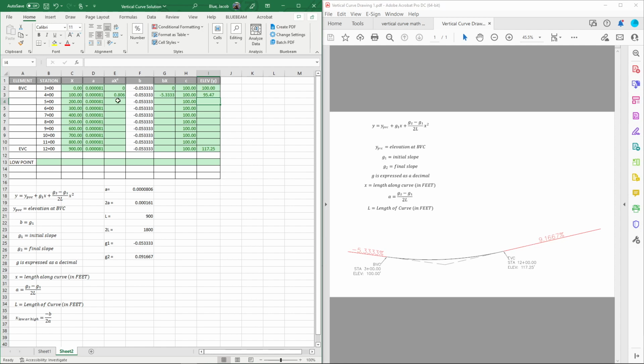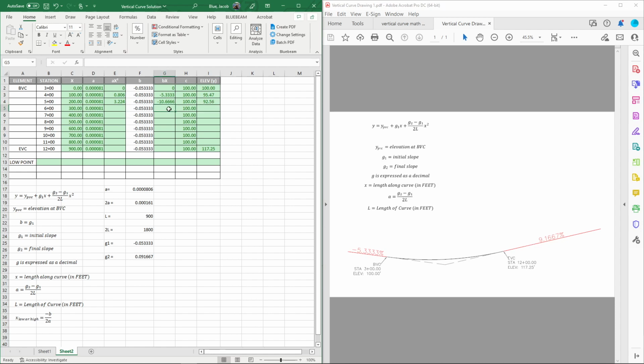I'm going to continue on here with this next station at station 5 plus 0, 0. I'm going to calculate my b times x. So that cell is equal to b times x. And then my ax squared is going to be equal to a times x again. Now I can calculate my elevation, my y, that's equal to ax squared plus bx plus c. And I'm continuing downhill, so I think we're going in the right direction.